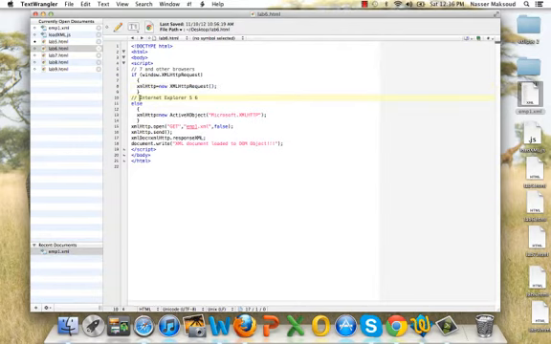If not, in this scenario Internet Explorer 5 and 6, you will create an object using the ActiveX object, and then you pass Microsoft.XMLHTTP.